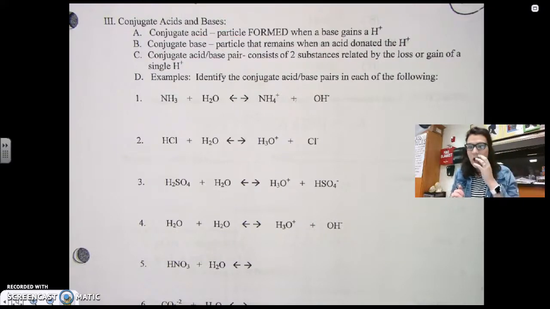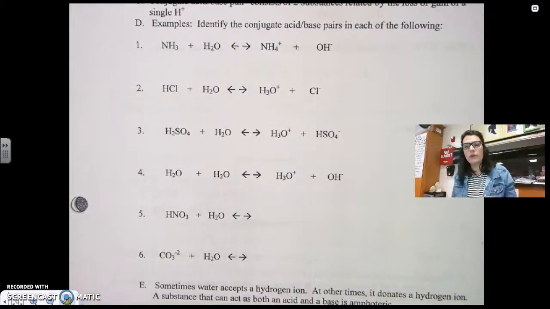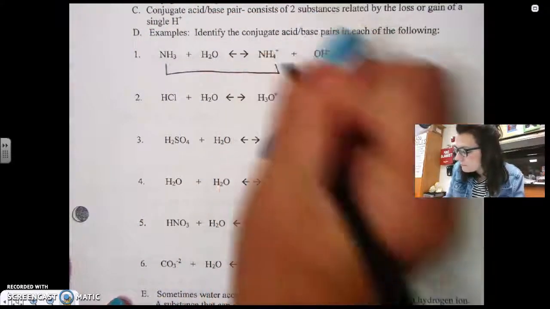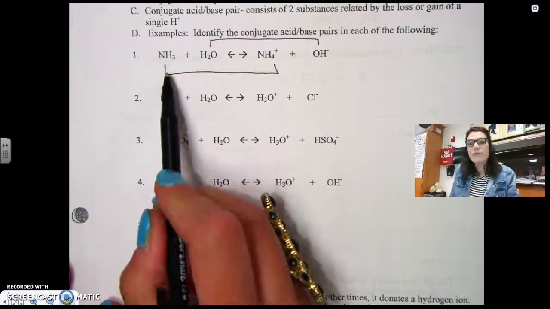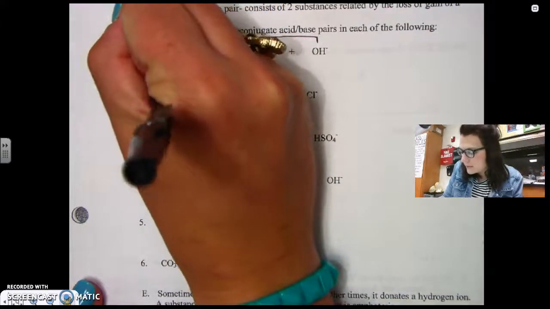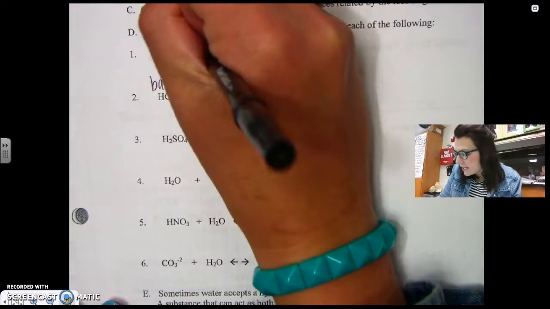Okay, and we have to remember that acids will donate the H+, and bases accept the H+. And then whatever on the other side of the chemical reaction it links up to is going to be its conjugate. So if we look at this example, NH3 and NH4 are going to be partners, where H2O and OH are going to be partners. Now I have to look to see what's happening on either side of the chemical reaction. So NH3 is going from NH3 to NH4, which means it's gaining a proton. So that makes this the base, okay? Where H2O is going from H2O to OH, which means it's losing a proton, which makes it the acid, okay?